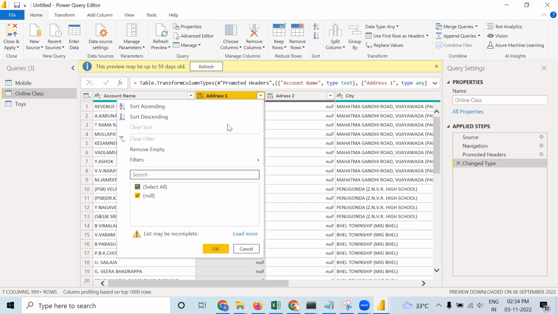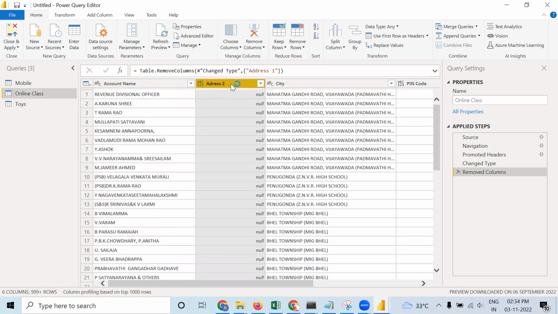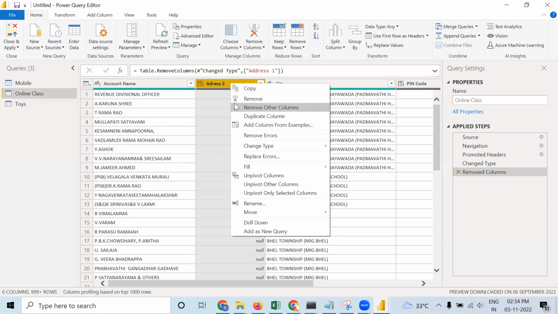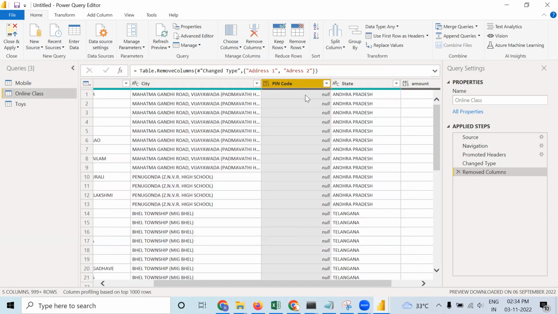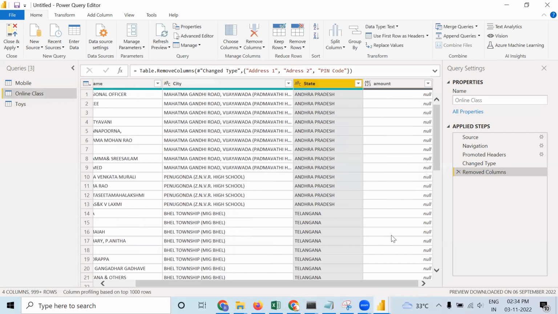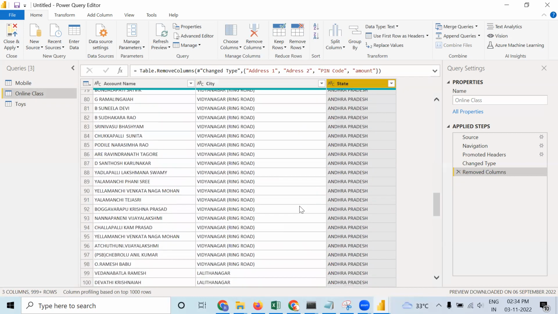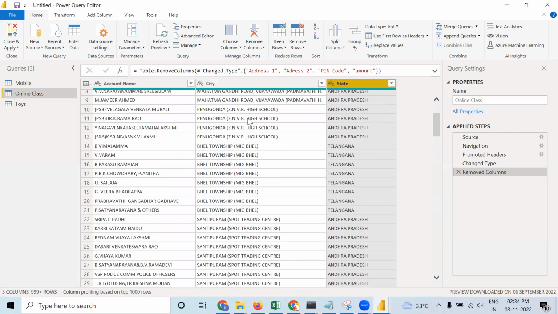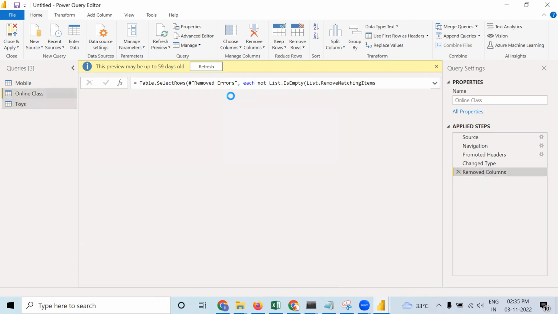Here there is nothing, null, I mean nothing is there in this particular column. Okay, I'm removing it. This one also I'm going to remove. Like this you have to remove whatever unnecessary things are there, like pin code. It won't give you much insight. So remove those things which are not giving you much insight. Keep others and try to find out how many times it is occurring. So it will give you top cities, top consumer cities or top consumer states like that. Okay. So in that way you have to proceed.